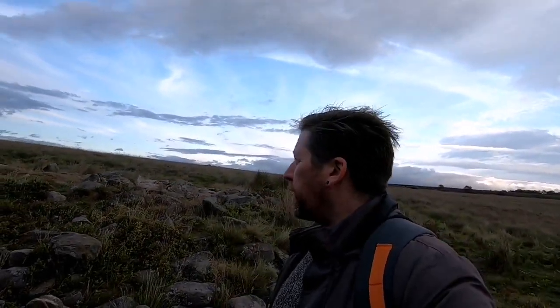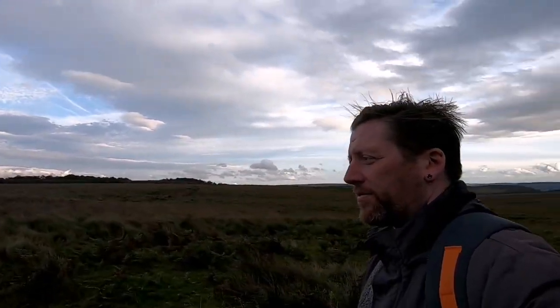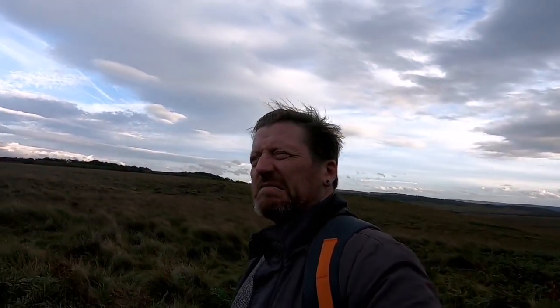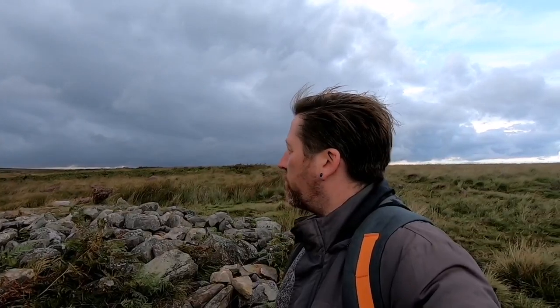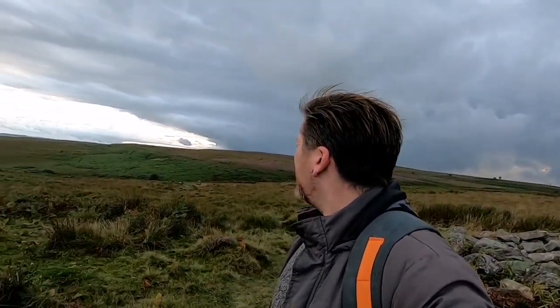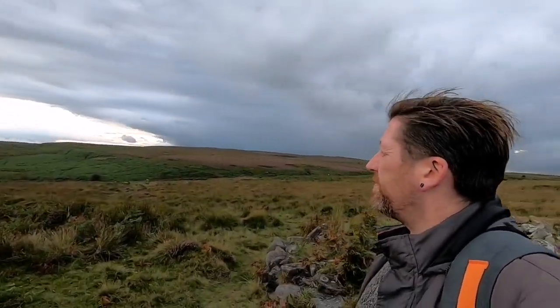This is one of the cairns I was telling you about. It's kind of mad when you think. I think this was sort of Bronze Age, so that's like 2000 BC, if I'm not mistaken. Could be wrong. Either way, it's between two and 3,000 years old, is it? It's crazy, isn't it, when you think our ancestors were up here 3,000 years ago. It's probably changed very little. Apart from the road cutting through, it's probably not much different.